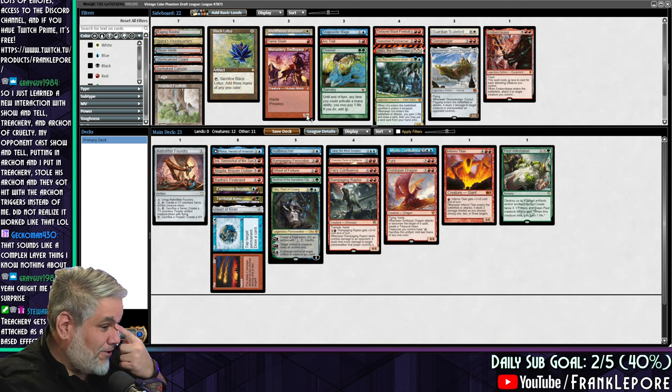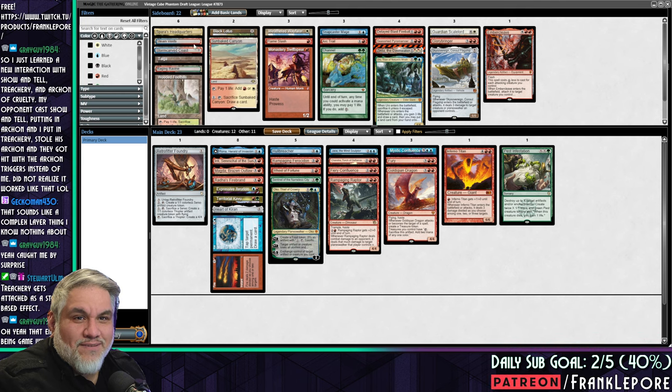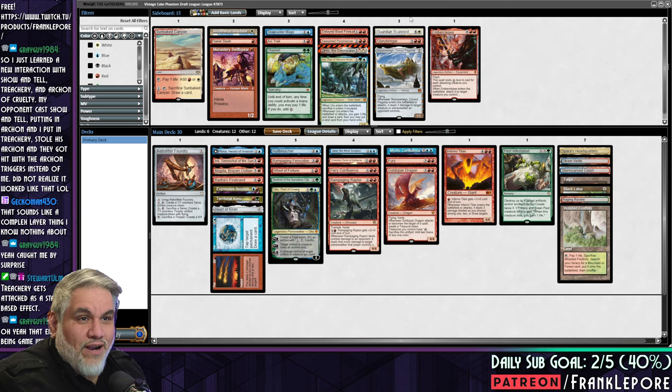The Treachery gets attached as a state-based effect, you see. Yes. That's how Stuart sounds in my brain. All right, we're going to keep these. I think this is correct.